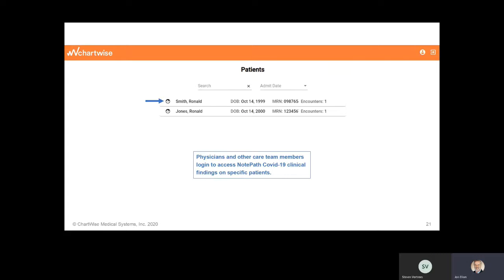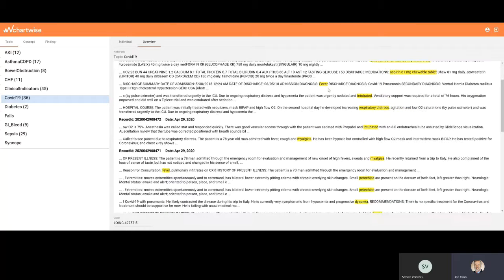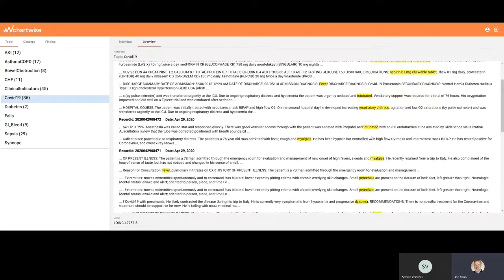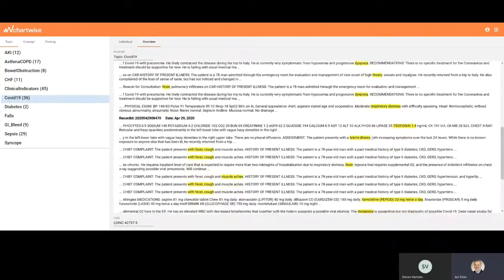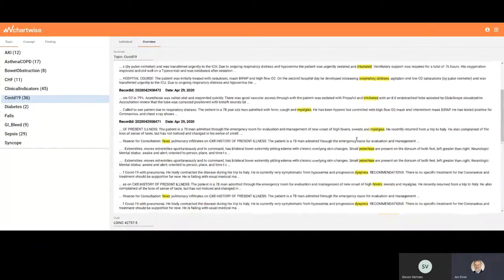Well, let's find out how that actually comes to life when we look inside of a NotePath viewer at a theoretical patient who presented with COVID-19. Here we are inside the NotePath review station looking at that patient. I've started at the topic and chosen the COVID-19 topic. Notice there's 36 pieces of evidence in this particular excerpt from the chart that it is showing us on the right. You can see that these yellow highlighted areas represent things that were on that slide that had the concepts listed, and there's a whole variety of things presented in a very nice summary.